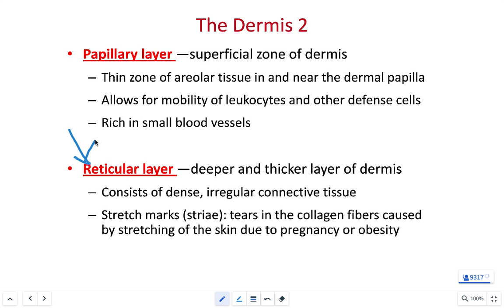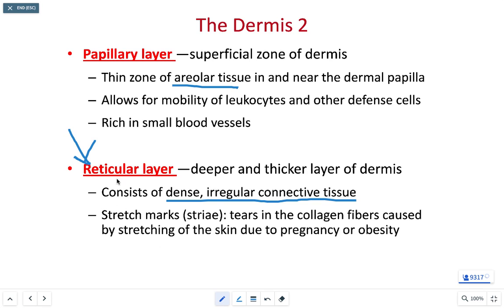And this reticular layer is going to have a different orientation to the collagen fibers. Within the papillary layer, we have primarily areolar tissue. Within the reticular layer, we have that dense irregular connective tissue. So the areolar tissue of the papillary layer, you can think of as kind of a glue. And whenever you see areolar tissue in our body, I want you to think of an adhesive tissue. It helps to anchor two separate tissue types together. In particular, the areolar tissue of the papillary layer will anchor the stratified squamous epithelium of the epidermis to the dense irregular connective tissue of the reticular layer.